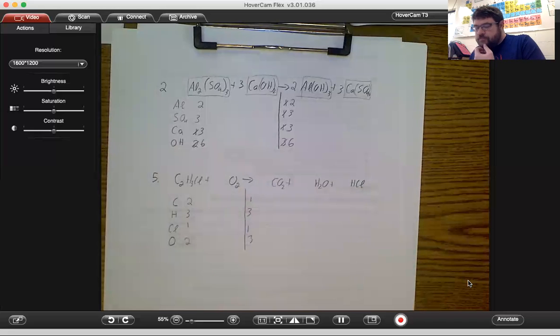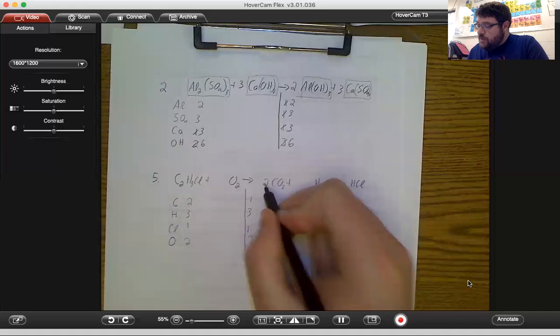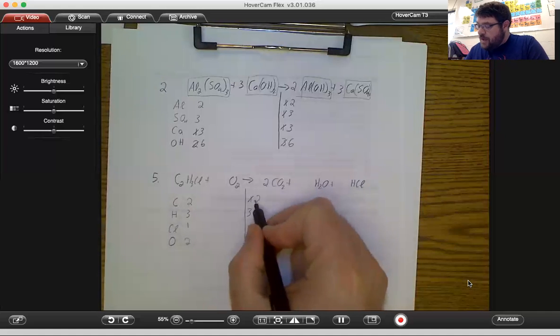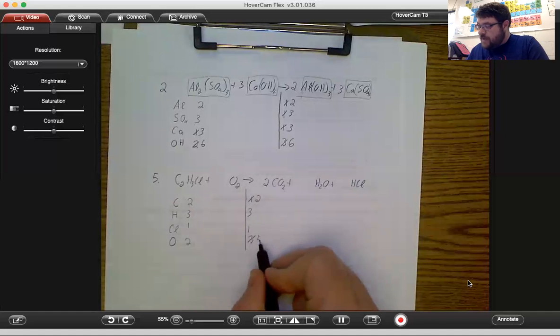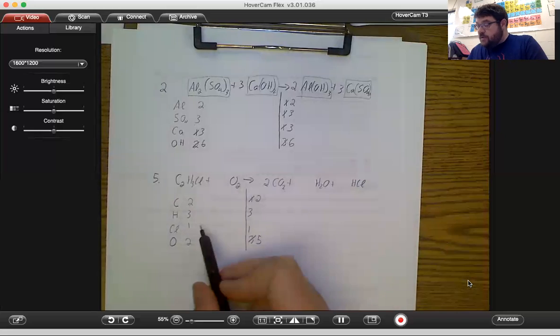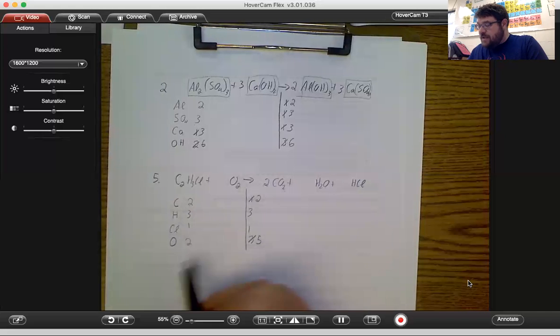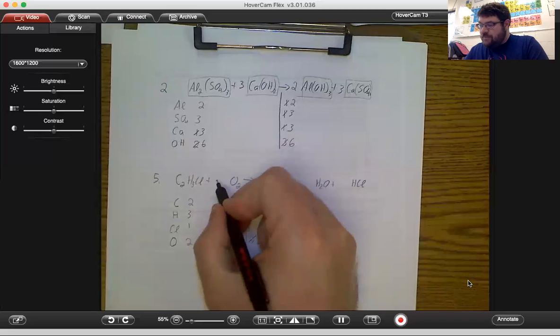Looks kind of weird. Me No order. Do I have any metals? Nope. Ions? Nope. Non-metals? Yeah, whole bunch of them. Let's start with carbon. 2 and 1. So multiply this side by 2. That changes my carbons to 2 and my oxygens to 4, and 1 more makes that a grand total of 5. Okay? Hydrogens are okay, chlorines are okay, oxygens are what's left, and we have that problem again. 5 divided by 2 is 2.5.